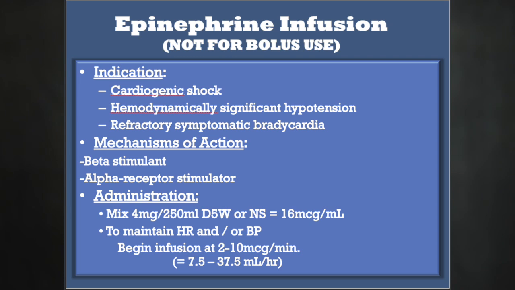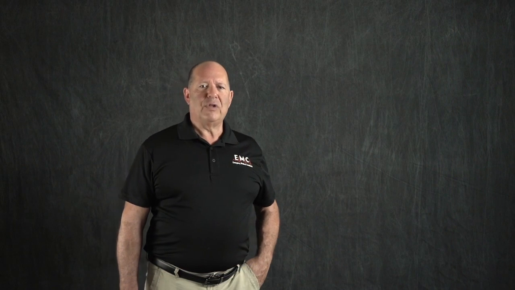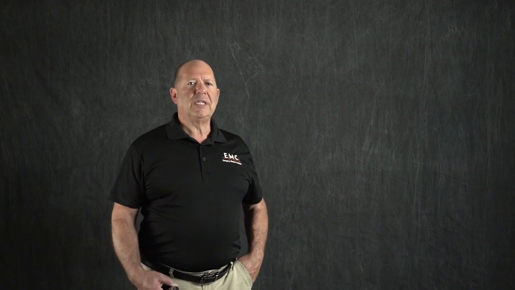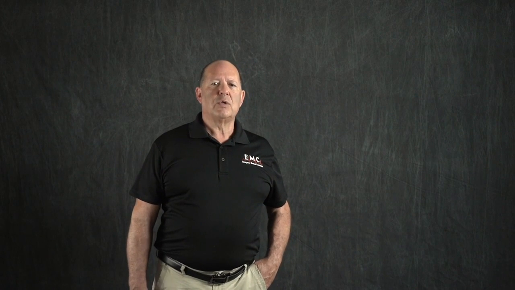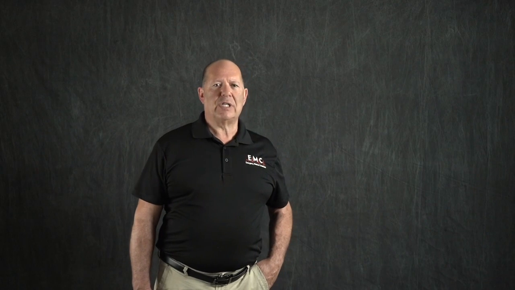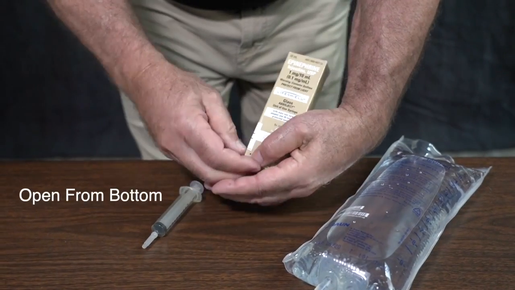Another procedure that's being used now is where we make an epinephrine infusion into a syringe, or what we call a push presser. So this needs to be done by clinicians who are very familiar with this, because what we're going to do is take a regular cardiac epinephrine, a 1 to 10,000 epinephrine, and open it. And remember that these often open from the bottom, which is kind of a trick because everything else in this country opens from the top. You open the bottom of the box, you take that epinephrine out.